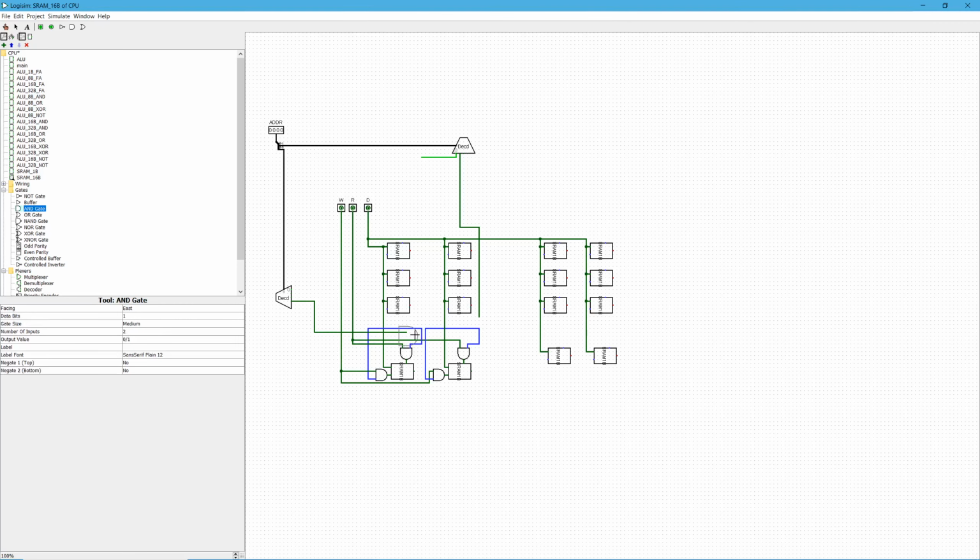So it would be a narrow AND gate between them. It would output to this line, that is correct, but let's take away the wires here. Take an AND gate, drop it on the line here.